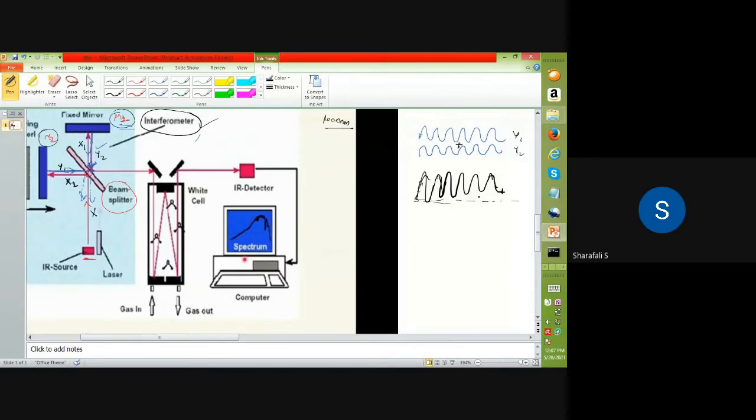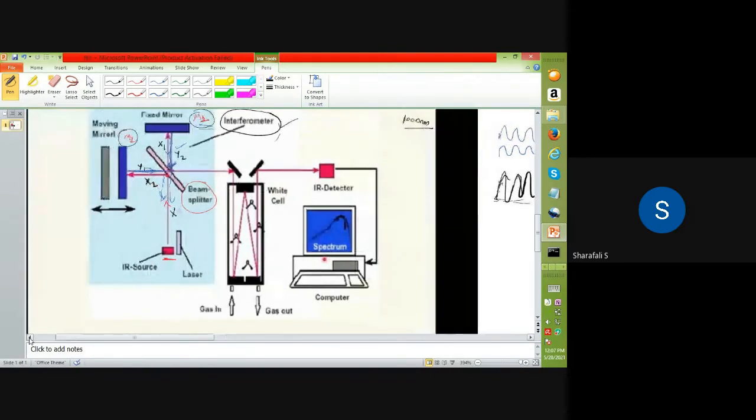beam. Okay. Now, if you consider varying this, M1 is fixed, we cannot change that position, that mirror distance from the beam splitter. But M2 can be varied. This M2 is the moving mirror. This M2 can be varied in this direction. So if you change that M2 position, what will happen?